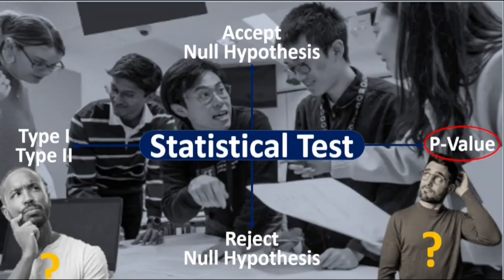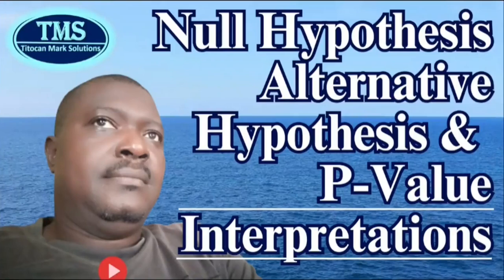So today, we are going deep into one of the most misunderstood areas in statistics. That is unraveling the mystery of hypothesis testing, especially focusing on understanding null and alternative hypotheses and interpreting p-values in various tests. Whether you are a student, researcher, or analyst, understanding when to accept or reject the null hypothesis can be confusing, especially with all the rules and jargon. But don't worry, by the end of this video, you'll be able to understand the core concepts and interpret results confidently.